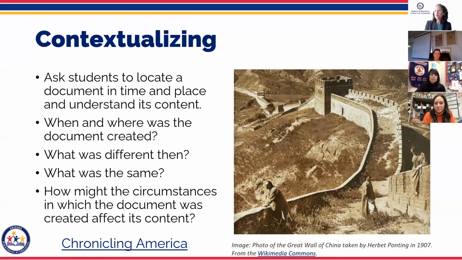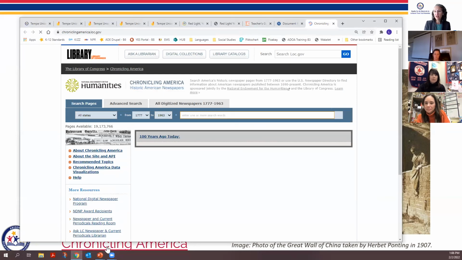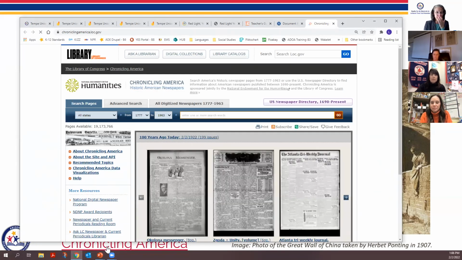The other thing I wanted to point out for you as a source, looking at contextualization, is Chronicling America. If you're not familiar with this, it would be great for Gov, Econ, US history, maybe a little bit of world history. Essentially, this is again through the Library of Congress. It is every newspaper that they could possibly digitize from 1777 to 1963.